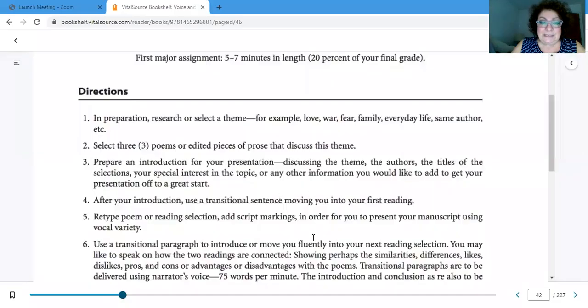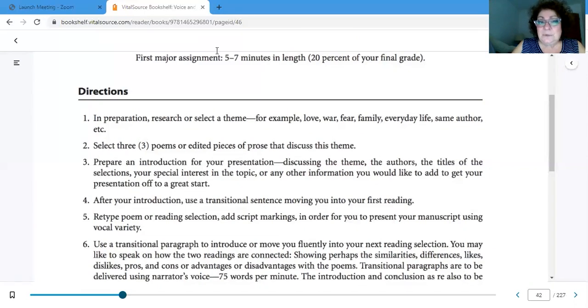Okay, here we go. So here's your book and the explanation. I just wanted to show you. We are not going to be preparing it for a verbal delivery. It's much more concerning that you understand how to do the manuscript form, because essentially when you are working with manuscript speaking, somebody can be hiring you to write a speech and then use your script markings so that they know how you want that information delivered to the audience.